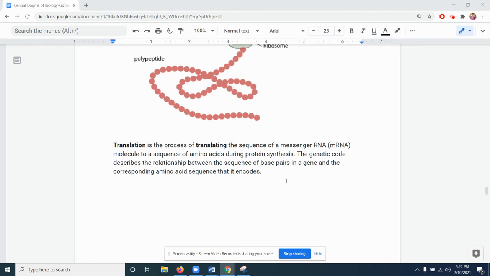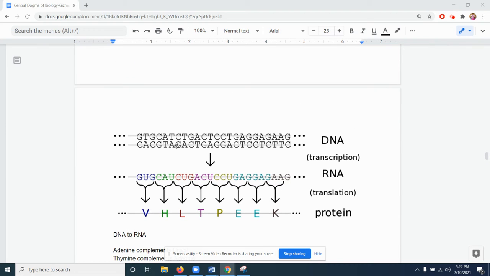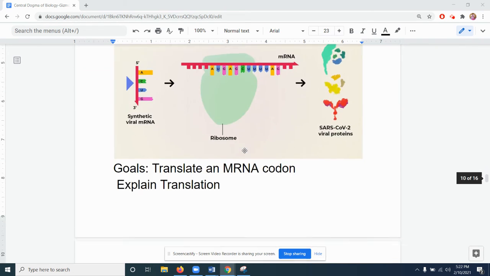So basically what that means is your DNA code, which we all have, is what's going to be translated, and the DNA code determines the RNA code, and the RNA code determines the protein sequence. So ultimately, the source of the information is in our DNA. That's what holds the genetic code for proteins. So that's what that means.